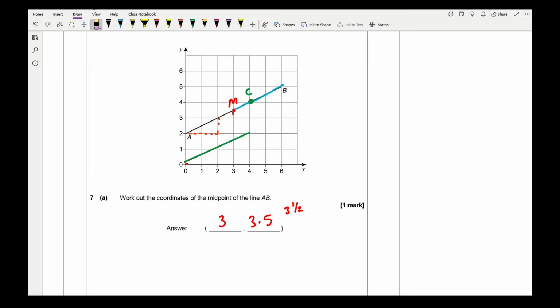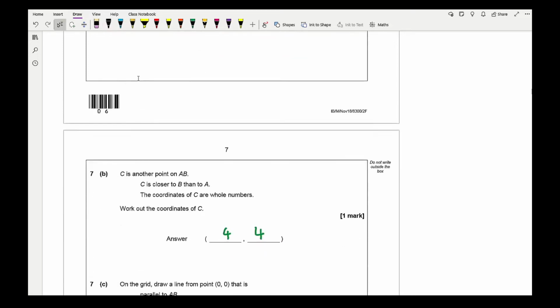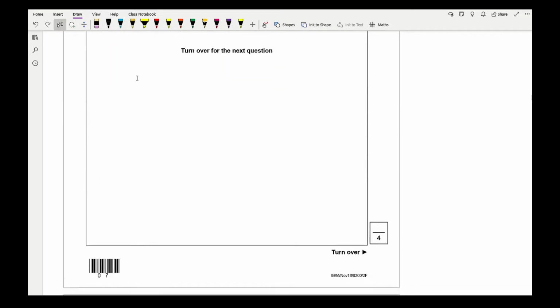And there we go, there is my line there. Just making sure that it does cross through the origin of 0, 0, but that would be absolutely fine for 7C. And there we go. So you'd get 1 mark for it being parallel and going through 0, 0, and then 1 mark for it being 2/3, and that's where your 2 marks would come from.